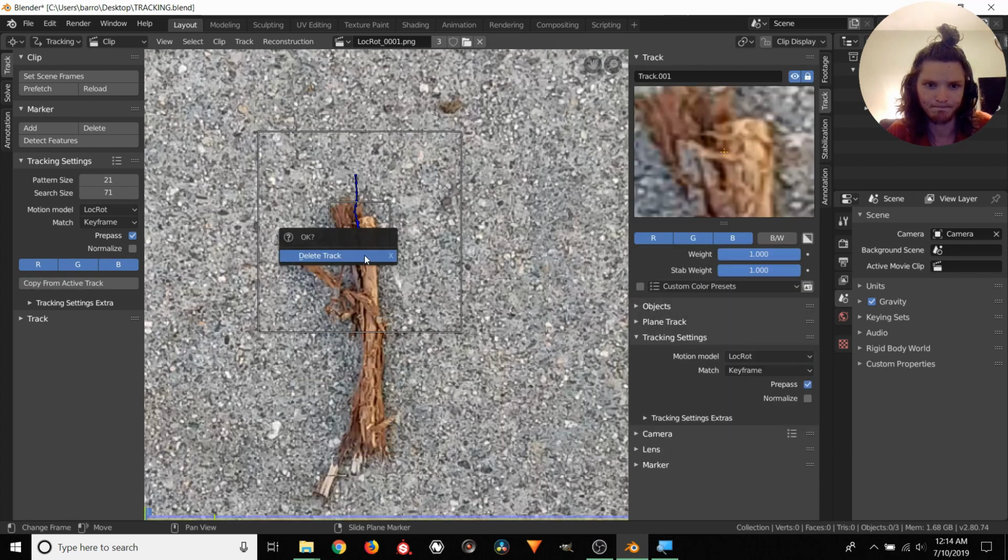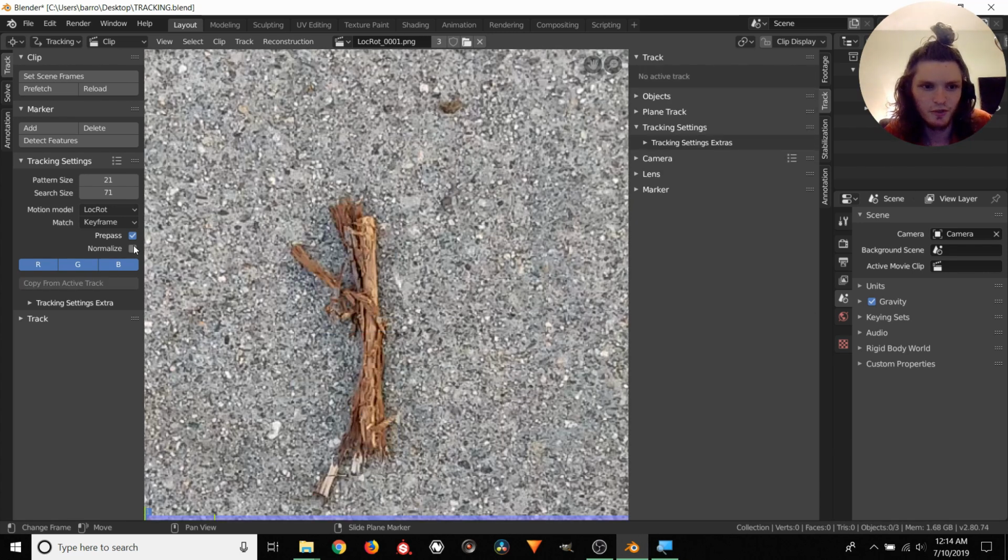these trackers. So what Normalize does, as you can see in the description, normalizes light intensities while tracking. What this means is that when it's tracking, right now it's already accounting for translation, for rotation, it's trying to match the pattern. What happens if a shadow gets cast over the twig? Well, from our eyes, we have human intelligence. We can see, oh, it's the same twig, it's just a bit darker because it's in shadow. Blender sees this as a different pattern. All the pixels are darker.